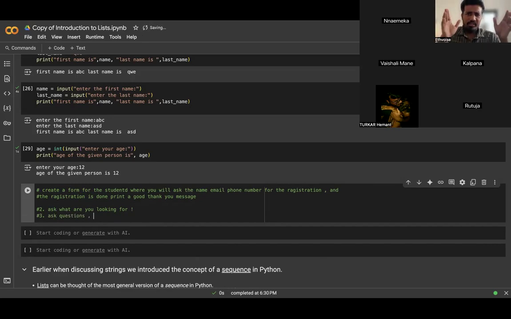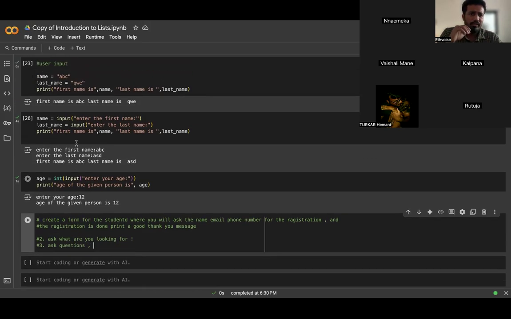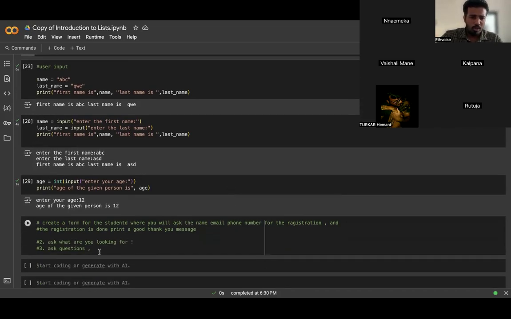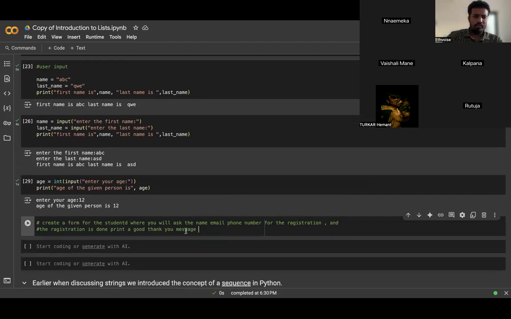I hope you are understanding this, right? How will you create the questions now? Let's say you will store one single list over here, or we'll learn about lists, then you will understand in what way. So I think after that, this practice could be good. So let's stick till here only. I think this is pretty good to start with. Once this is done, just print this particular message, thank you for this registration.